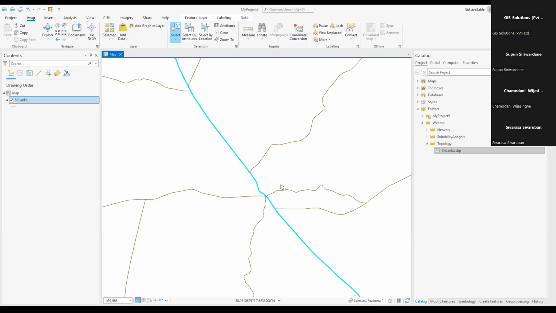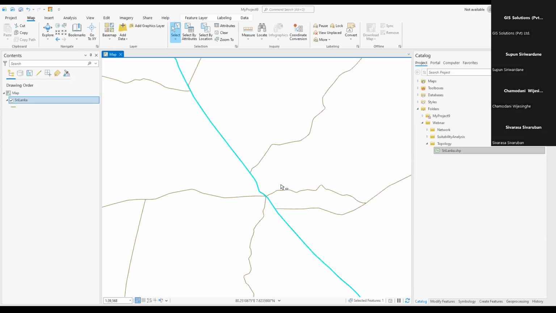It will trace this way, this way, and this way, going up to where the light green line ends. From there, it will search to come to the B location. That is a problem.